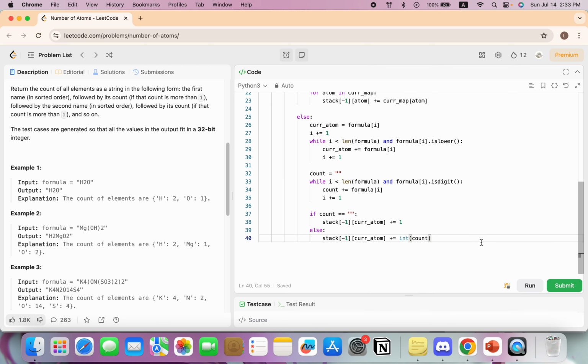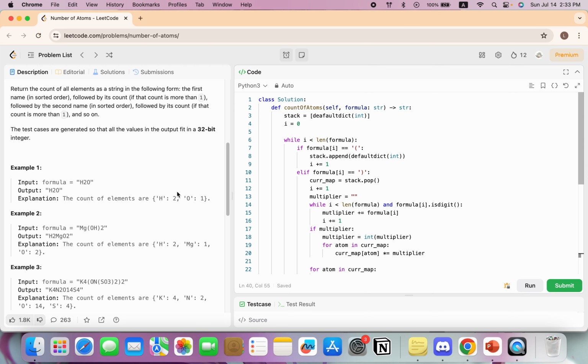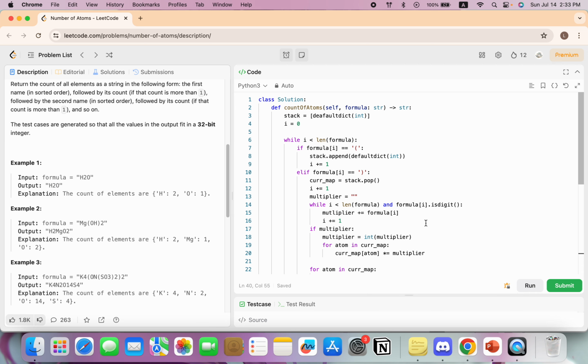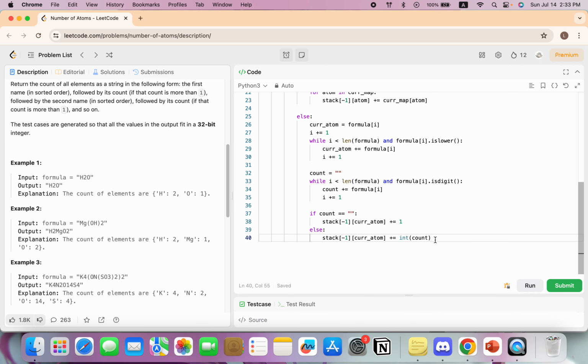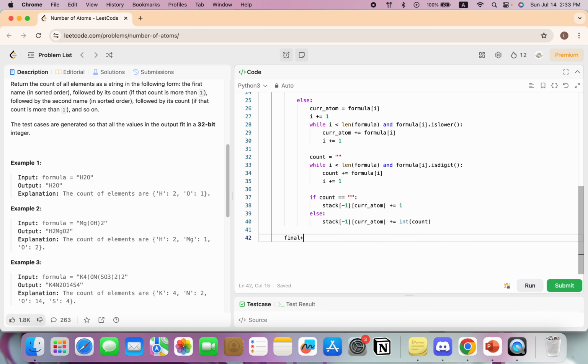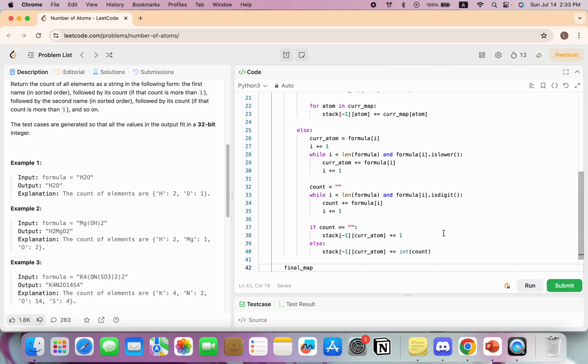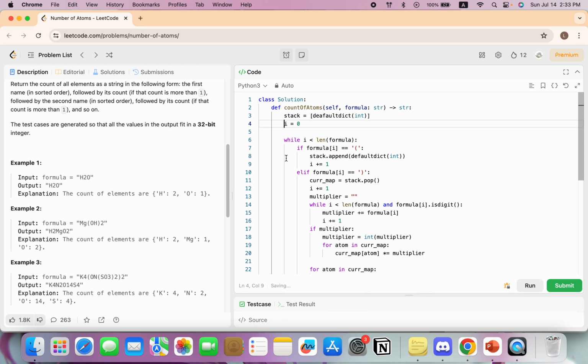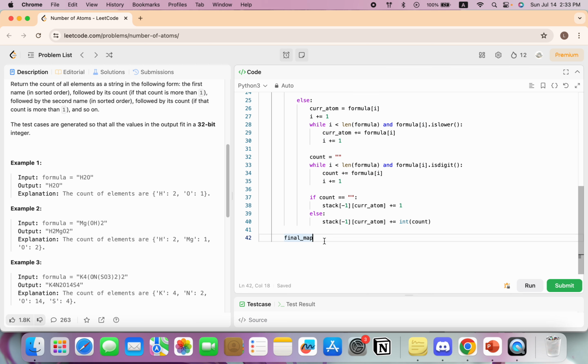So now we will go on and handle the output. So when we come to the output, we can define a final map. I want to make sure that I am in the correct indentation. Right. Okay.